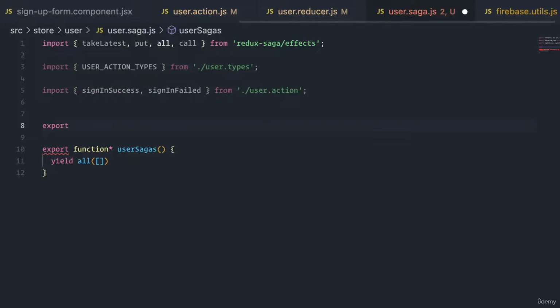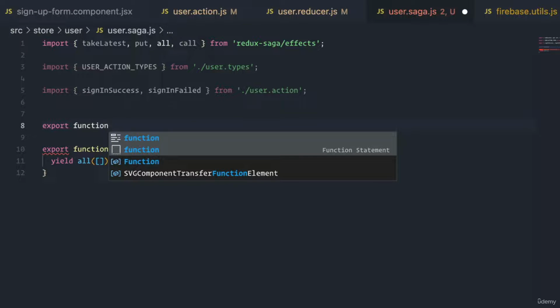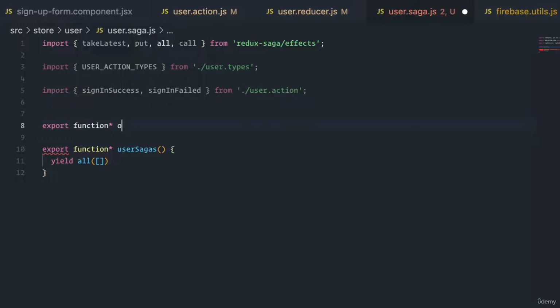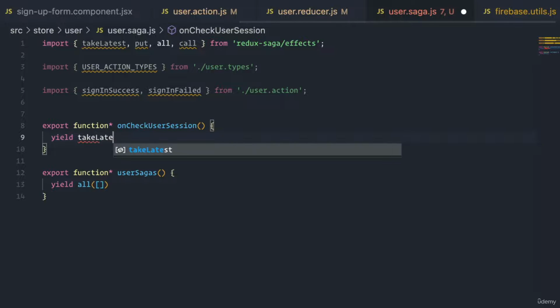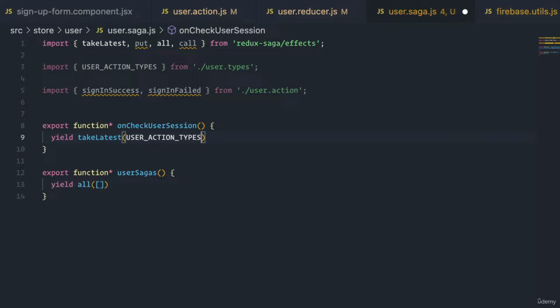So here I'm going to say export our generator function onCheck user session. This method is going to yield take latest off of our user action types.check user session.